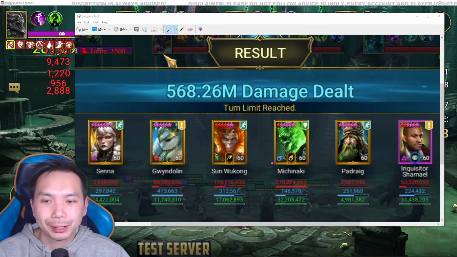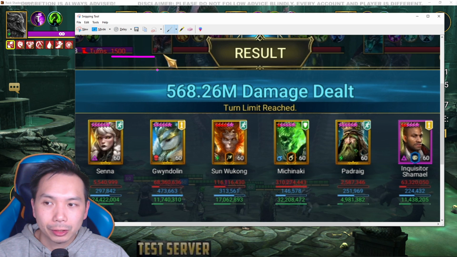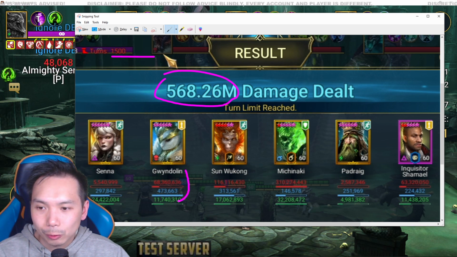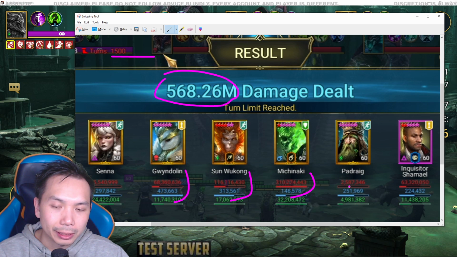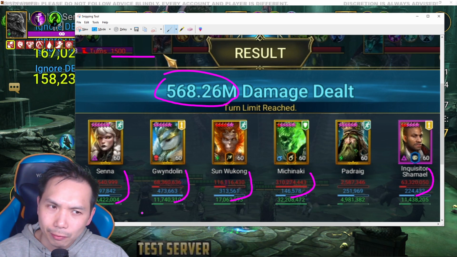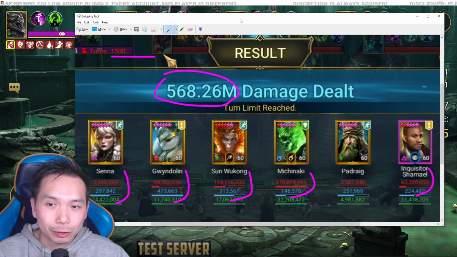Apologies for the quality here, but it was recorded on a low quality setting that I was unaware of. But this reached the turn limit, 1500 turns here. It did 570 million damage on hard difficulty. Gwendolyn doing 68 million, Wukong doing 116, Mishinaki doing 310 million, Shimeo doing 63, and Senna doing 5. I mean, she doesn't even have War Master on, but she's doing 5 million there, so she's doing a lot of A1s, right? But yeah, this team is super consistent, super good.